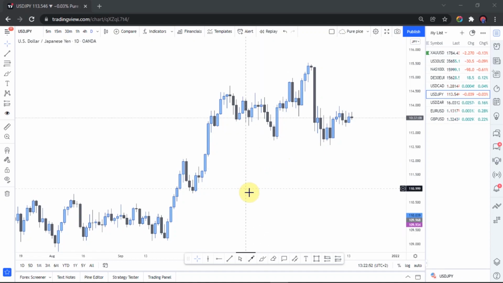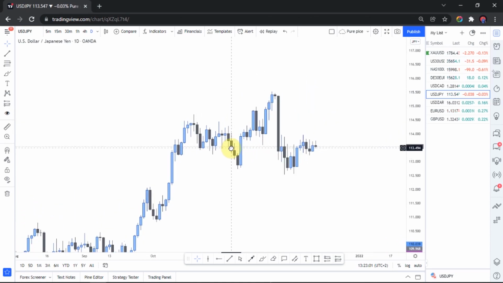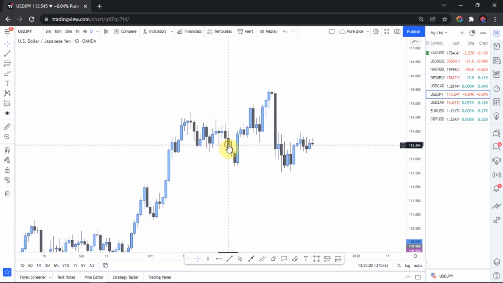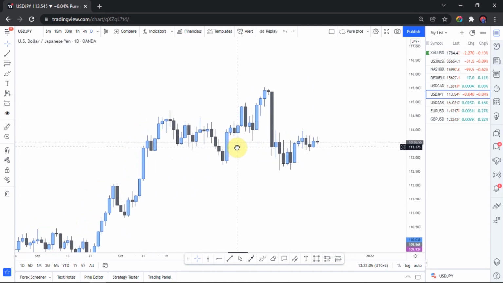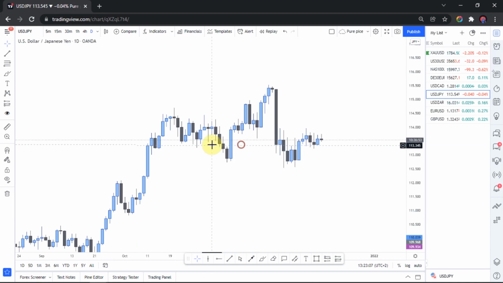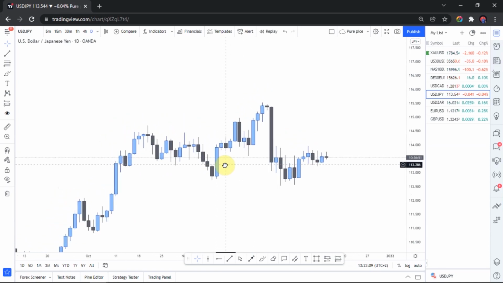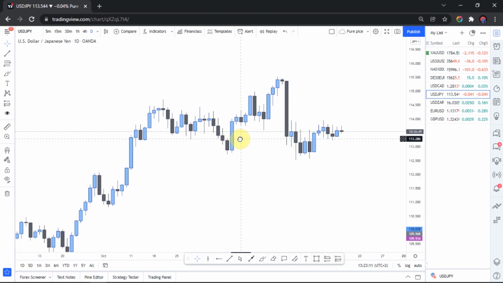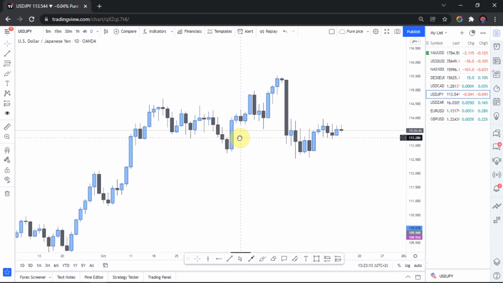Hi guys, there's something very important that I want to address when it comes to analyzing or taking decisions. I've discovered one thing, that us as traders, we usually get ourselves confused the way we analyze the market. For an example here, I am opening the USD JPY and I'm on the daily time frame. Now let's assume this is my highest time frame that I am using.